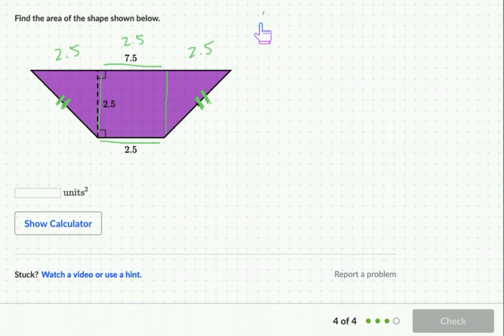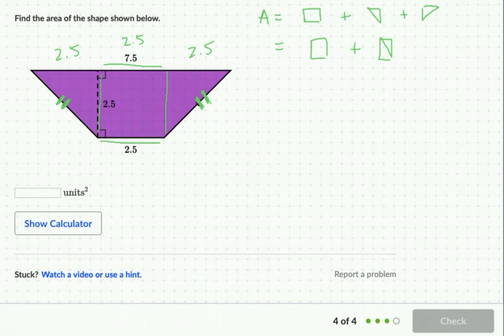So I can get my area as my area of my square plus my area of my triangle plus another area of the other triangle. And it looks like these two triangles actually are the same because they have 2.5 on one edge and then another 2.5 on the other. They share the same numbers. So it's actually the same as this square plus these two triangles together.